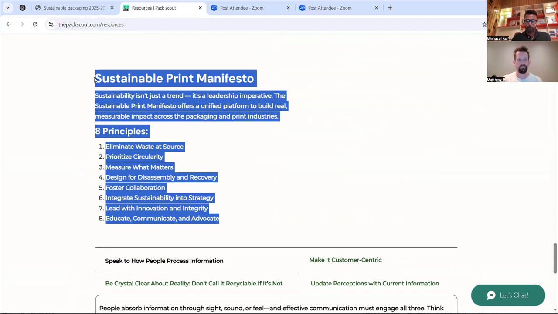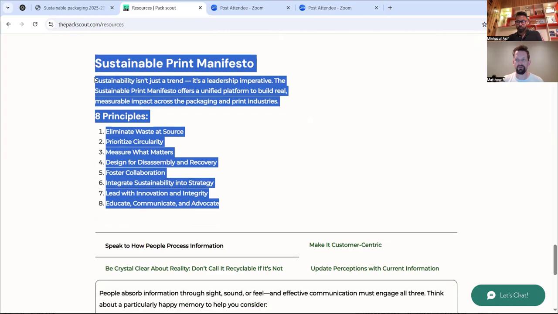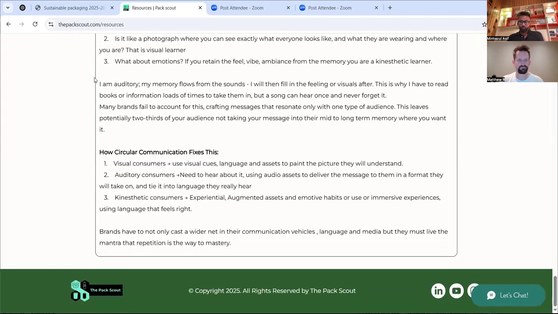Then at the bottom, underneath where it says 8 principles, a button that says learn more or find out more, and that will take you to the website, which has the print manifesto information. That way it's separate to the circular communications framework.